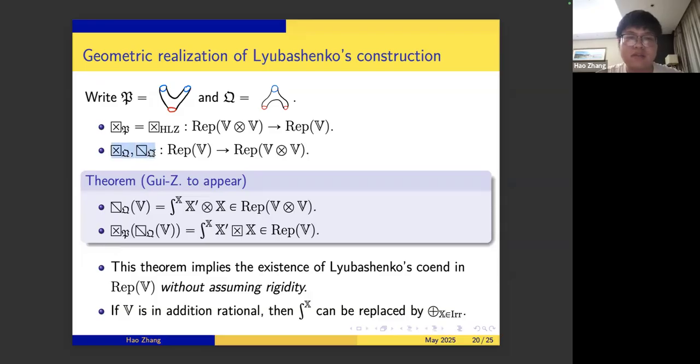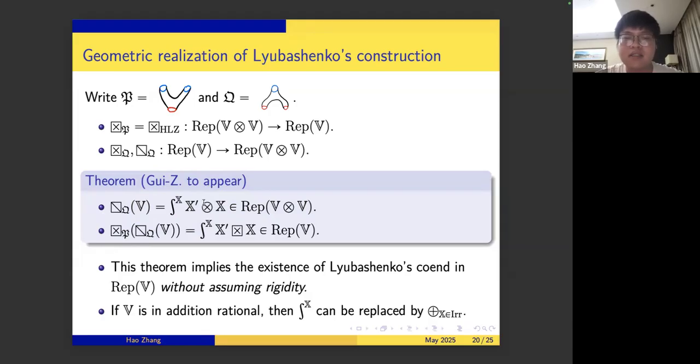Another construction is from Q. For Q, you will have fusion Q and diffusion Q. This will assign each V module to a rep V tensor V module. This will be the module coming from the red points here. Okay, this is our theorem relating Lyubashenko's coend with our diffusion product. It says if you assign the vacuum module here to this functor, you will get diffusion Q of V, and this V tensor V bimodule is exactly this diffusion product, or is this coend.